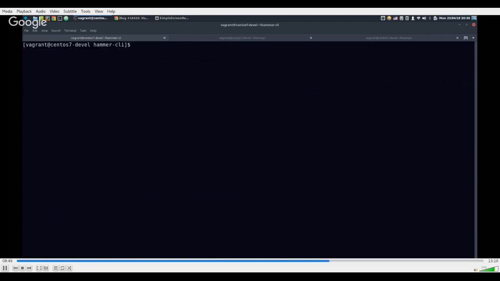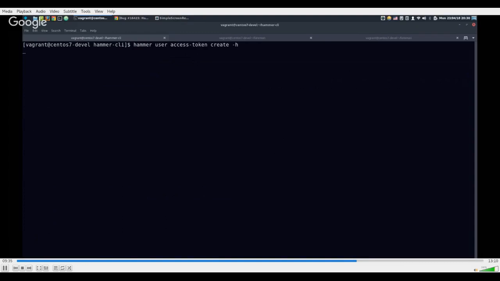All right. The next features are for the Hammer CLI Foreman. Those are two commands. The first one lets you manipulate your personal access tokens. Again, it might be useful if you prefer Hammer commands. I'll just show you. Let's create a personal access token. Hammer user access token create.